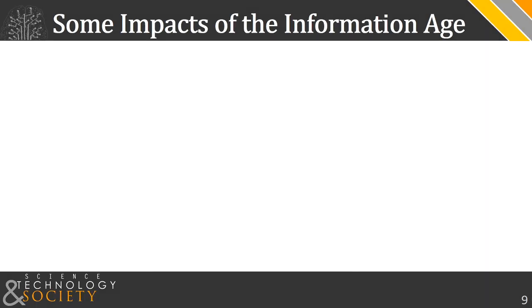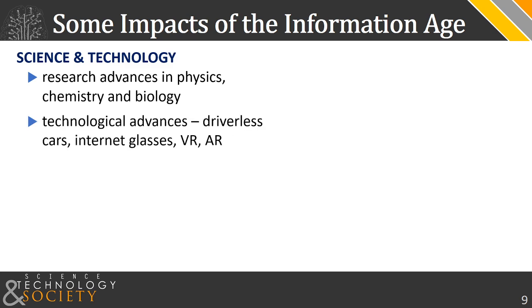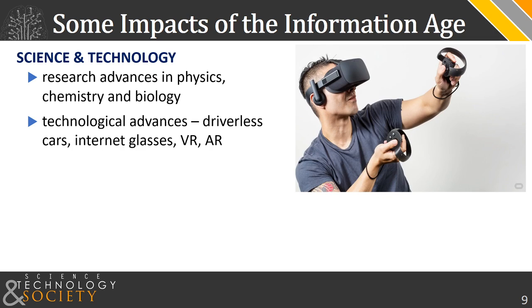The information age has led to new advances in science and technology. Research advances in physics, chemistry, and biology led to the betterment of our daily lives. These advances further enhance our current technology. Soon, everyone will be using driverless cars and exploring virtual and augmented realities. However, not all impacts of the information age are positive.